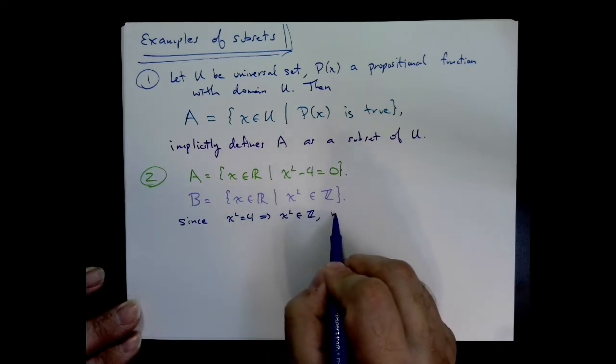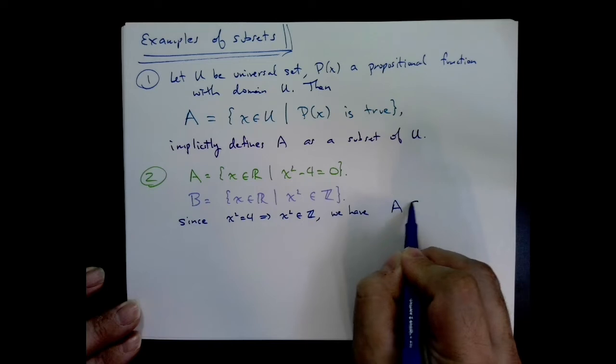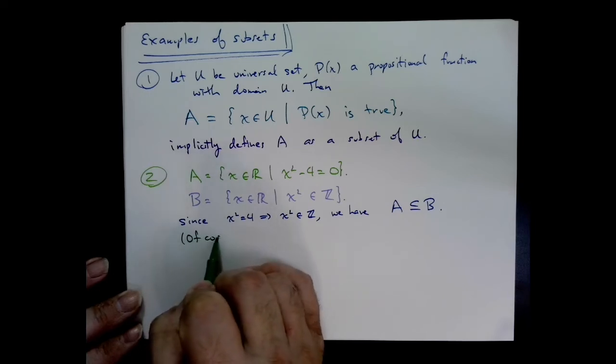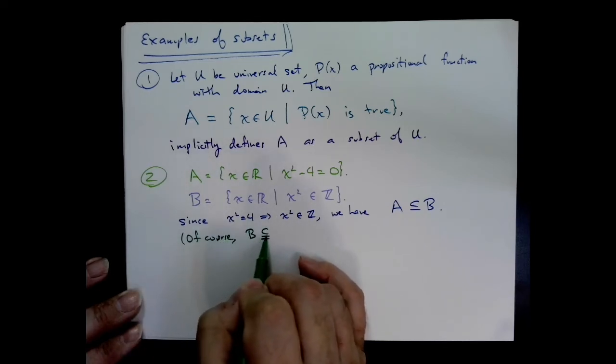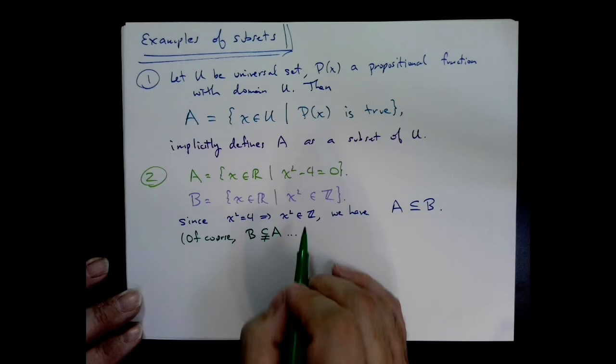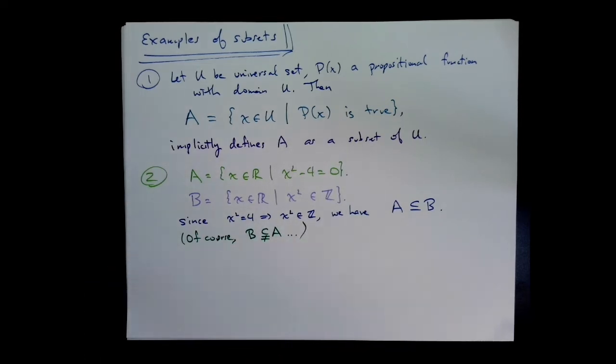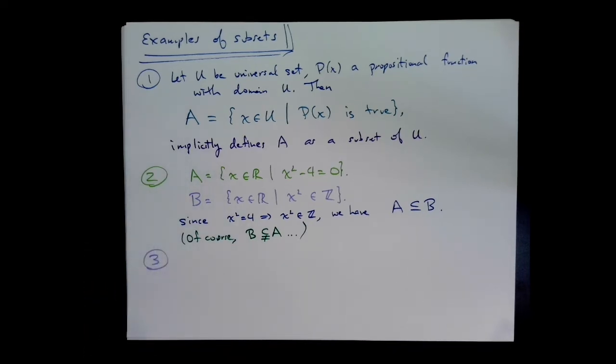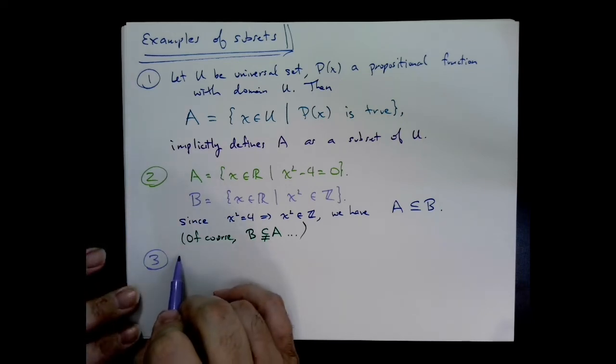A third and very important example is when we consider the set of multiples of a number A. So let A be any integer, and we write the set A times Z, so basically A times the integers, as all the multiples of A. So that includes 0, includes A and minus A, 2A, minus 2A, 3A and minus 3A, any number that's a multiple of A, any number that's an integer times A.